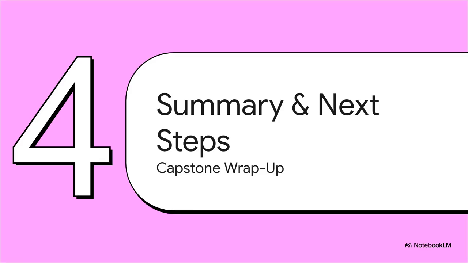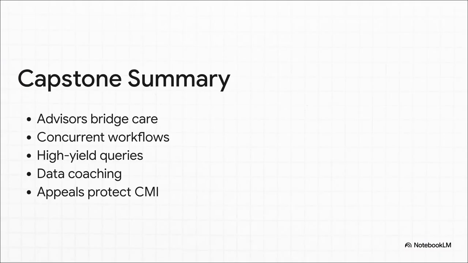All right, let's bring it all together in Section 4, Summary and Next Steps. To sum up this executive capstone, we've seen how physician advisors are the essential bridge between clinical care and IPDRG accuracy. We know that concurrent workflows are vital for evolving the working DRG in real time. We've highlighted how high-yield queries need to focus on specificity for things like sepsis, AKI, and malnutrition. We learned that data-driven coaching is the key to transforming query-resistant providers. And finally, that evidence-based peer-to-peer appeals are exactly how you protect the hospital's case mix index.